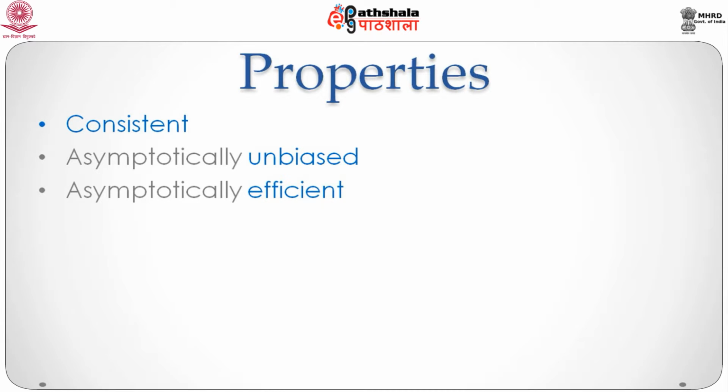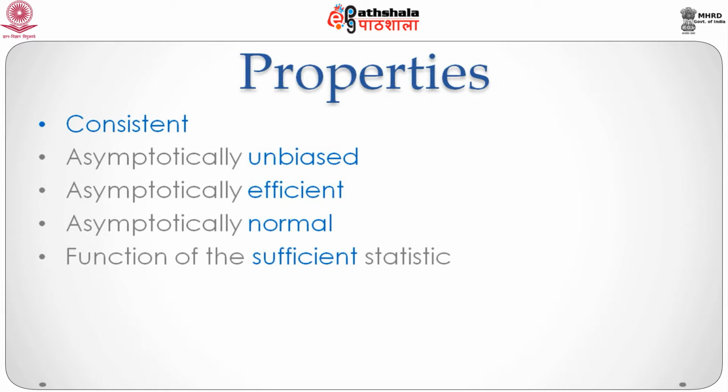Another desirable property of the maximum likelihood estimator is that it is asymptotically efficient. This means that it obtains the minimum variance in asymptotic situations. It is also possible to derive the asymptotic distributions of the maximum likelihood estimators, and these can be shown to be normally distributed. A further desirable property is that in situations where a sufficient statistic exists for the parameter under estimation, the maximum likelihood estimator will be a function of this sufficient statistic.